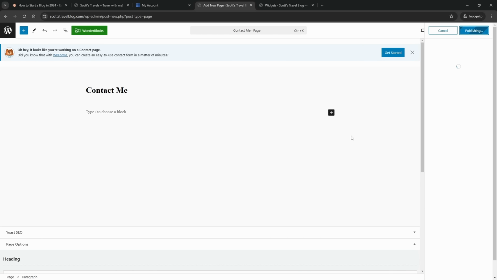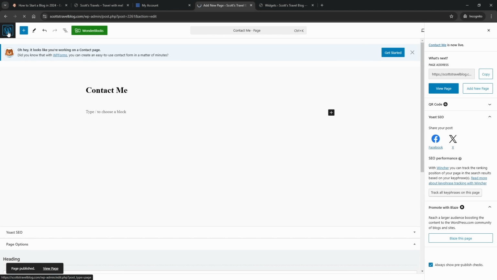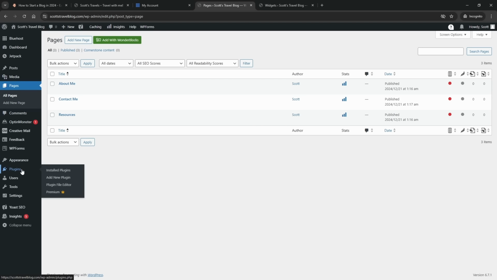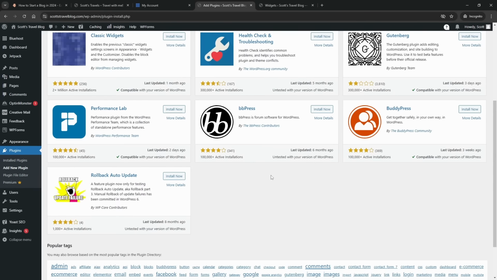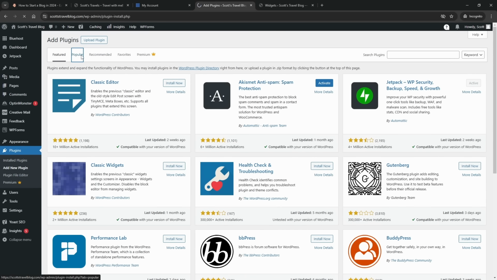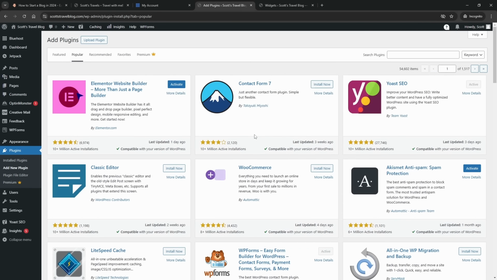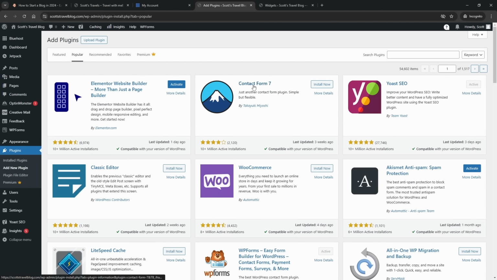And to add the contact form, I'm going to go ahead and use a plugin again. And so I'm going to go here, back to the home screen here of the dashboard. I'm going to click add new plugin. And as you see, there's a variety of plugins that can add all different functionality to your website. You look at the popular plugins if you're interested. And actually the one that I'm looking for is in the popular plugin section. It's called Contact Form 7. And I'm just going to click install now. And once it's installed, I'm going to click to activate it.